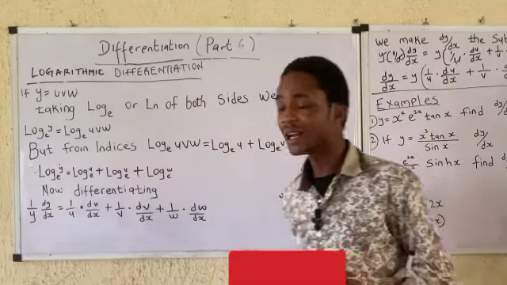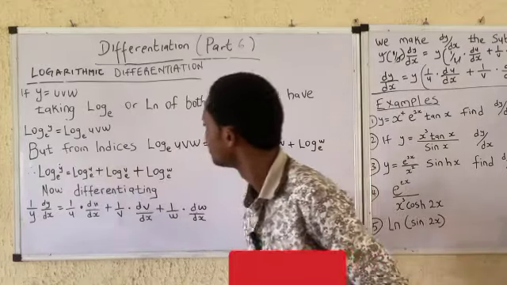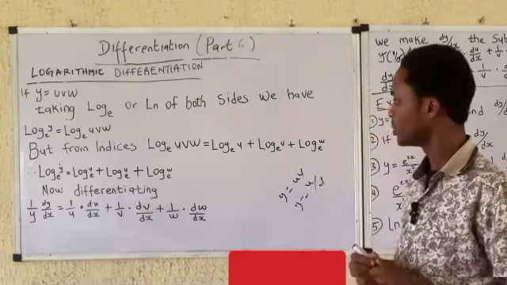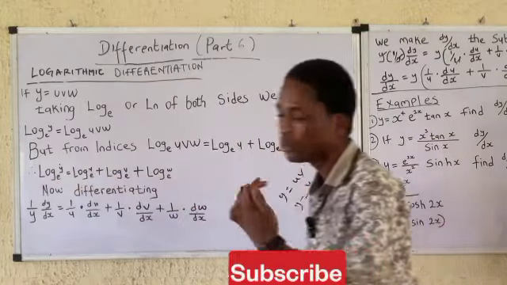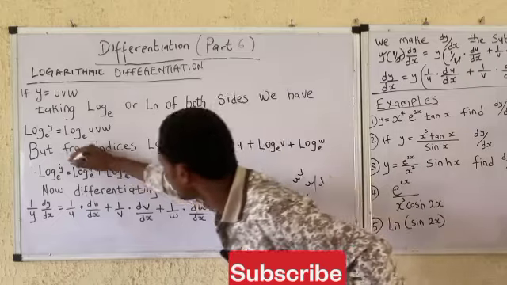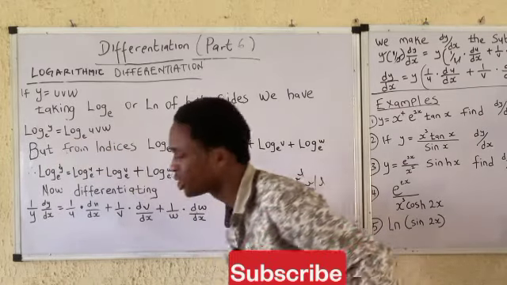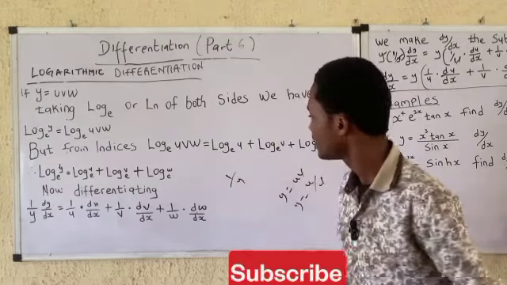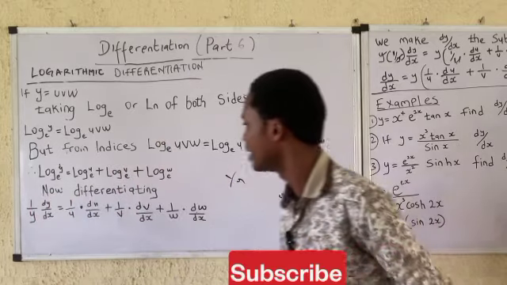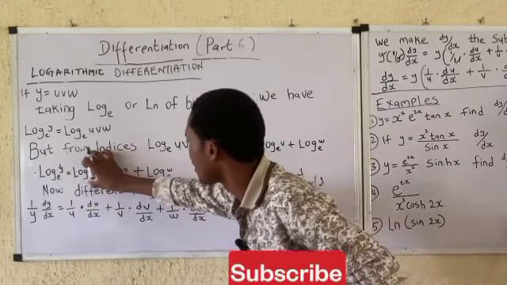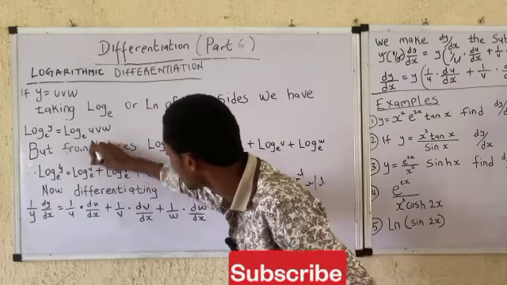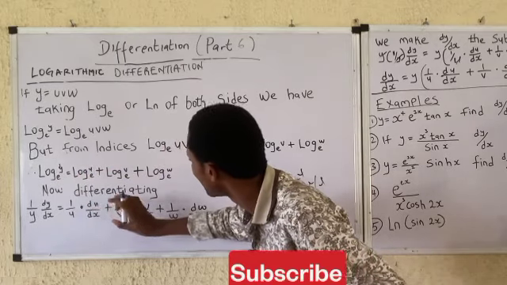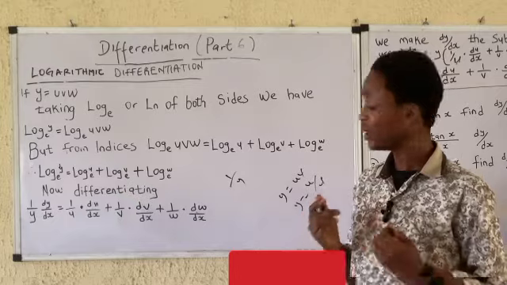Now differentiating this one. Take note that our y here is our variable. How do you go about differentiating y? First of all, easy. Differentiating the function here, which is our y, gives us 1 over y dy dx equals, the same thing is applicable here. We differentiate our function, which is our u: 1 all over what is differentiated, times the differential form of u. This is the formula. Please pay close attention.